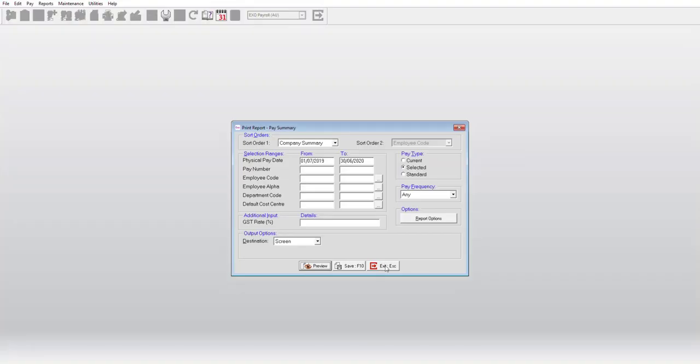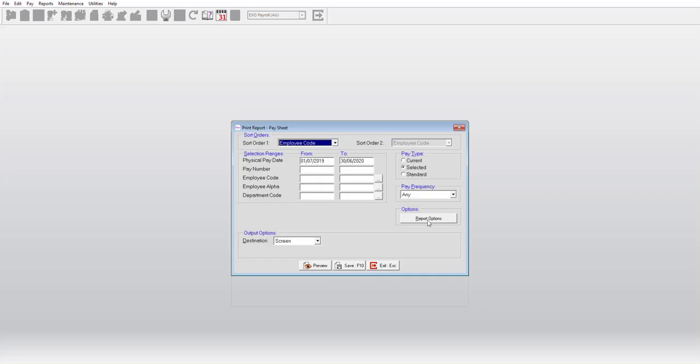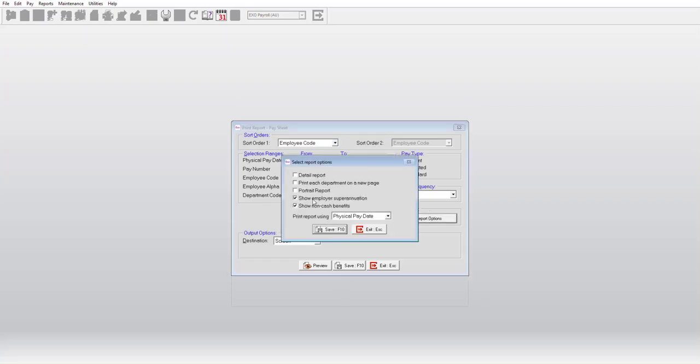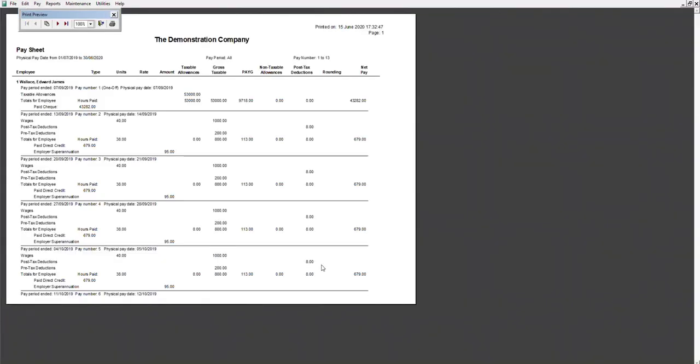And the last report is pay sheet. Pay sheet, I'm including the supers and non-cash benefits, physical pay date, keeping it summarised for the moment. And again, it's another view and may or may not be useful to you.